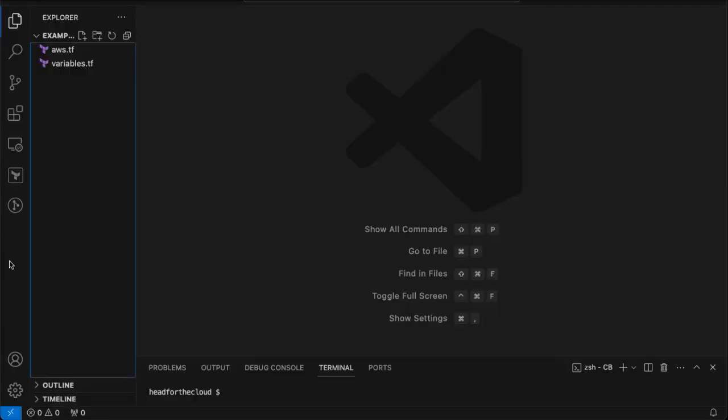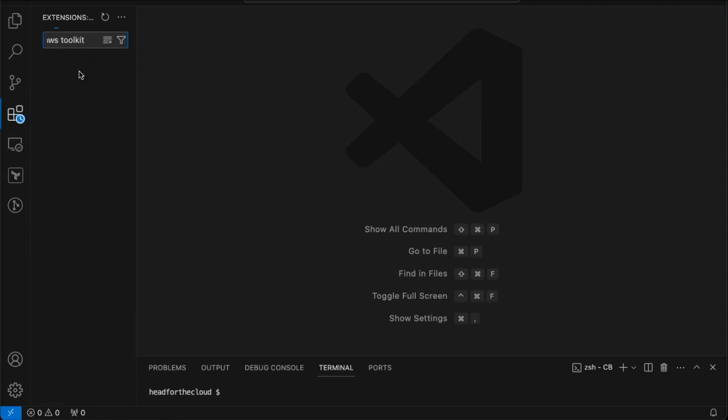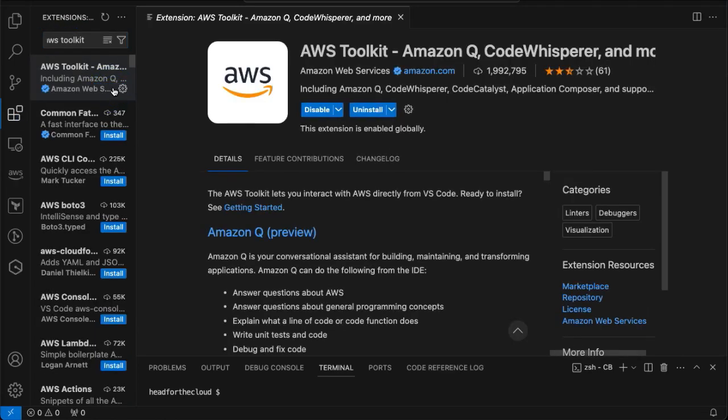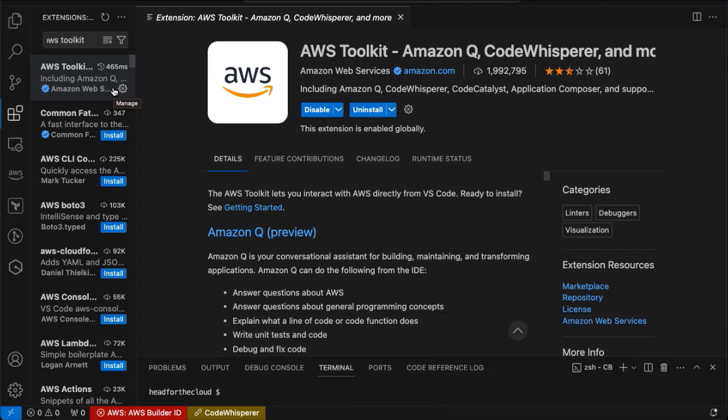The first thing that we'll need to do to be able to use CodeWhisperer is install an extension. So come to the extensions, we'll search for AWS Toolkit, and we'll install this. Now, to connect, we will need some authentication with AWS. If you're using the paid tier, that will typically be through single sign-on or IAM. For the free access, you'll need an AWS Builder ID, and you can see down at the bottom here it's telling me I haven't got a Builder ID connected.